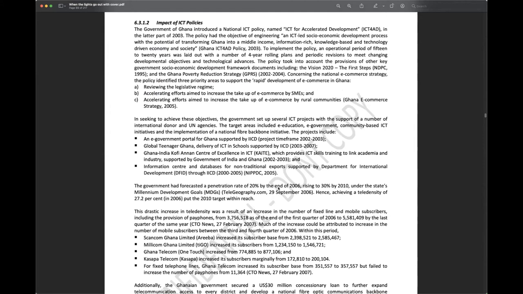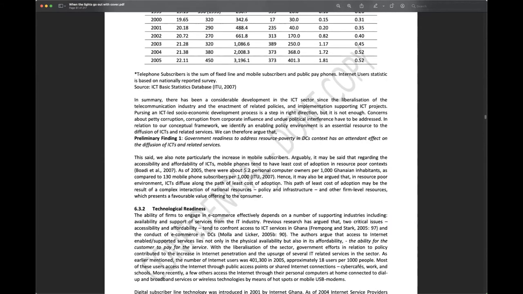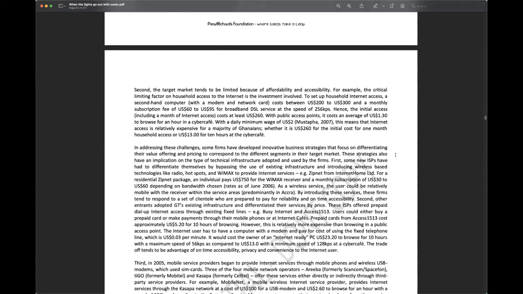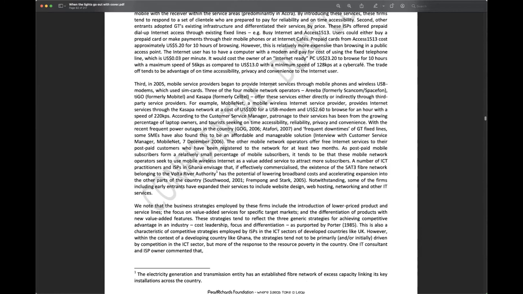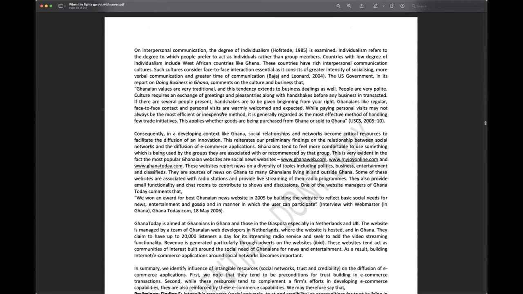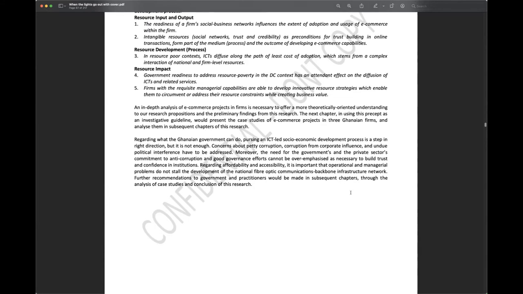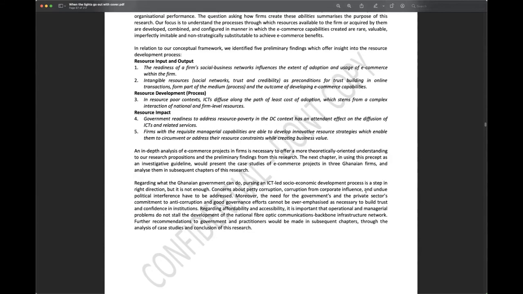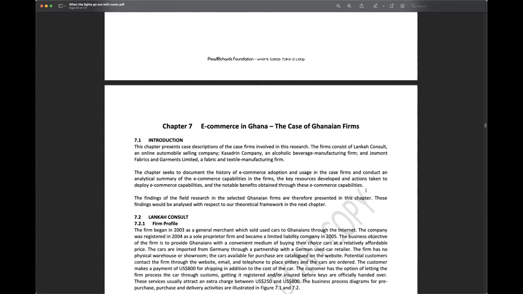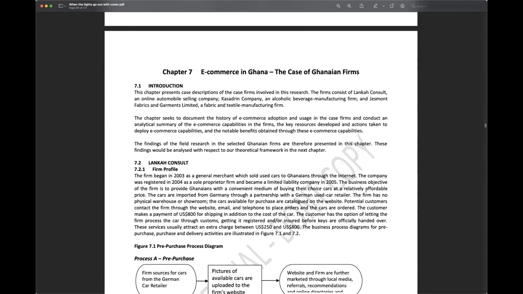Then I talked about the policies that we had. And from there, I also went on to discuss the technological readiness. And the cultural readiness, I even talked about news portals, doing business in Ghana, why traditional values are important. All of these things was to try to understand how people prefer to do things face-to-face than online. Okay. Now, when I finished, I was able to do my analysis in relation to my conceptual framework, and I came up with certain findings before I went to e-commerce in Ghana. So in my discussion chapter, I pull information from both chapter 7 and chapter 6. So the context is very, very important to get a holistic view of what is occurring.